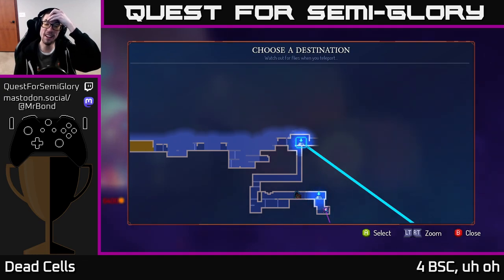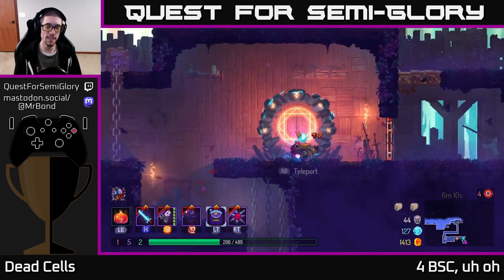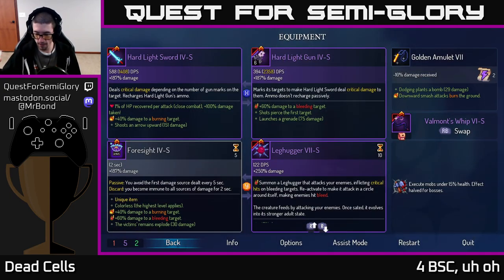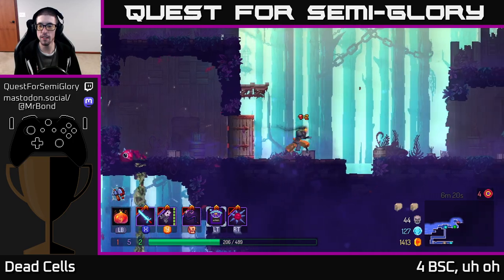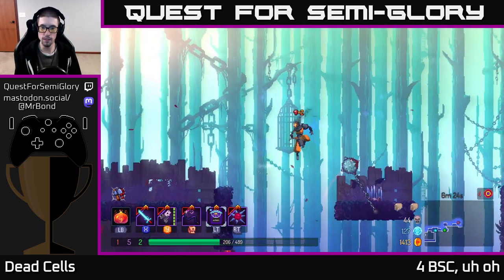Right? Yeah. Like, once you get used to a combo, a double slot weapon, it's hard to give it up. But maybe if we find a really good shield or something, we'll trade in Valmont's Whip as our attack, and then shield as our defense. Oops.